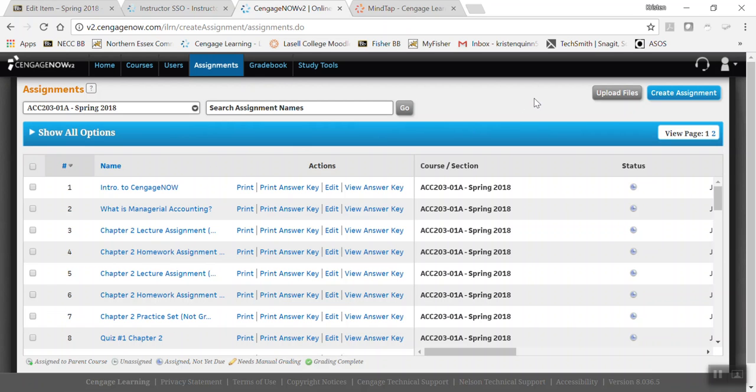Schedule time to work on this course every week, not just the weeks that you have assignments. Figure out what time of the week works for you, whether it's weekends, days, nights. Figure out some time that you can dedicate to this class, because if you don't, you're going to fall behind very quickly and it's going to be very hard for you to get caught up. So don't put yourself in that position.